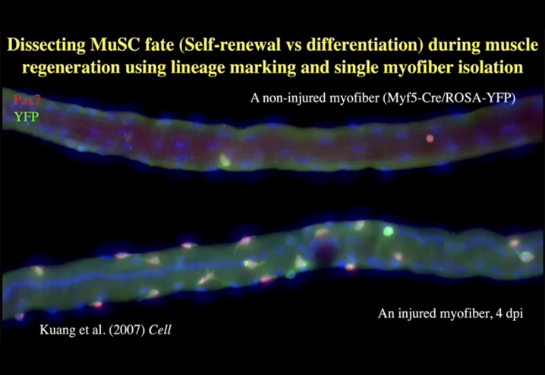On the top is a fiber from a non-injured muscle. You can see along this length one solid cell, which is green, right? That's clearly non-injured. This green is marked by a fluorescent protein, yellow fluorescent protein, and all this blue are myonuclei. Now look at the fiber at 5 days. Actually, this one says 4 days, a day before the 5-day. At this time, you can see there's a chain of central nuclei, as I told you repeatedly earlier, which is a very good indication of regenerating muscle. You can actually see the injury here.